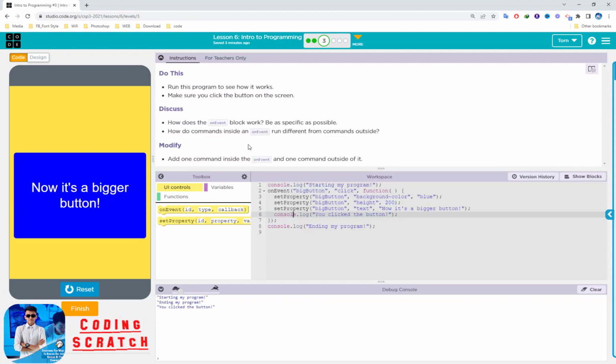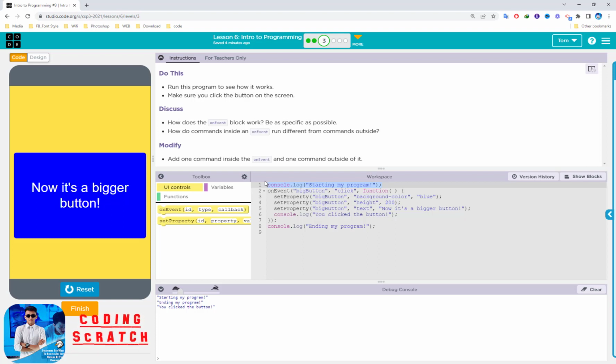So the difference between the code inside and outside of the onEvent is that the code outside the onEvent block works when your program starts.